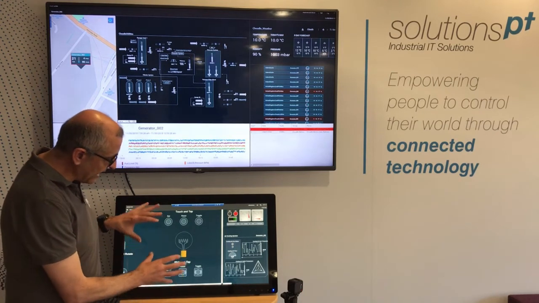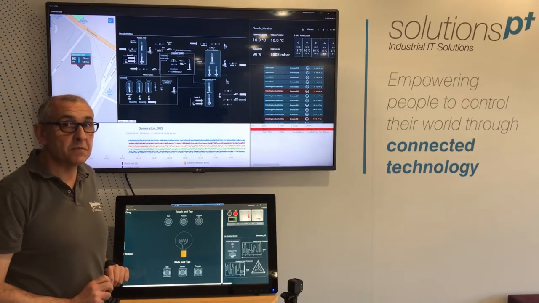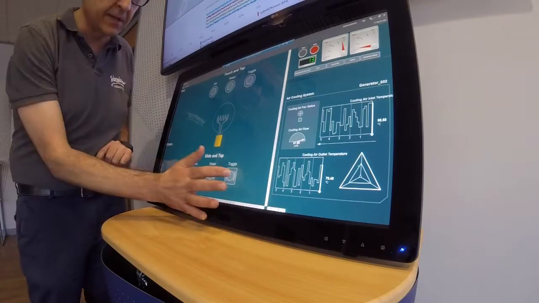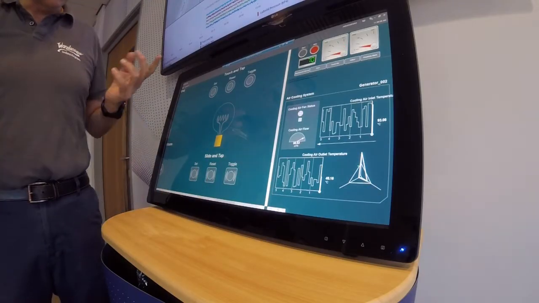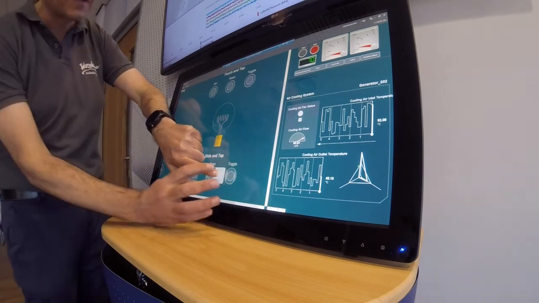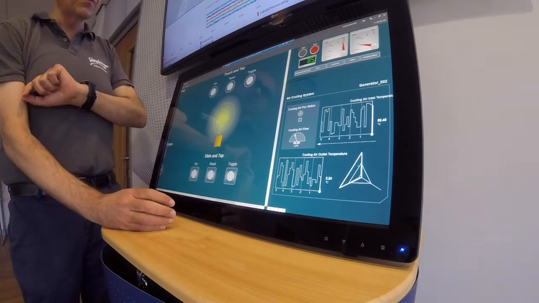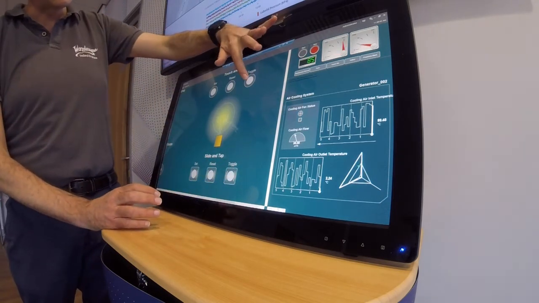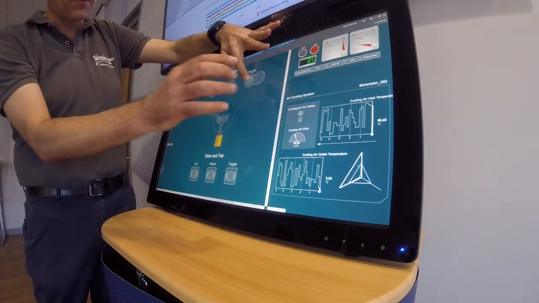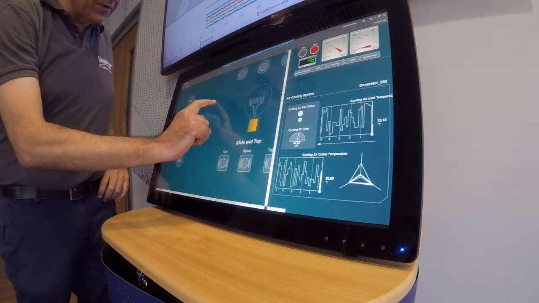So here, to demonstrate how we can safeguard against this, I've got a little light, and we don't want to accidentally switch the light on. So here's a toggle switch, and you can see I can tap as many times on it, it won't switch on. So what do I need to do? Well, I've got to slide a cover off it. So there I'm going to slide a cover off it, and then I'm able to switch the light on and off. Or I can use another strategy. I can use, once again, a 2-fingered operation and do a touch and tap operation. So by just using 2 fingers, I can touch and tap to do that.